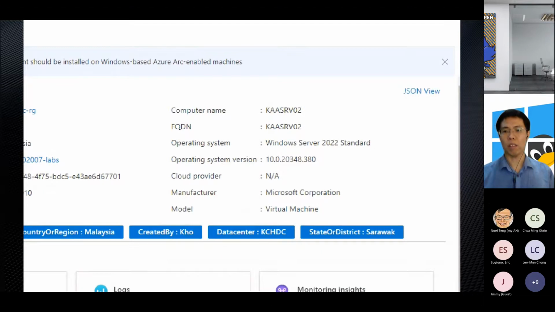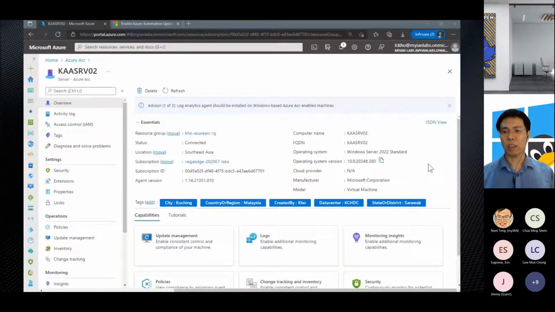At the same time, you can also get some additional information, for example the name of the computer and the operating system details. You can also use tags and so on to actually manage the server. So that's how I onboard the server using the script and how the servers are managed as a resource object in the Azure portal.